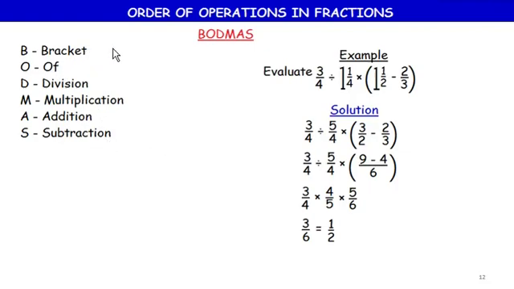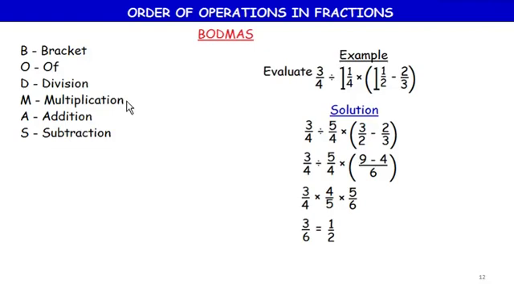So brackets means whenever you're having a bracket, you solve the bracket first. So this gives us the order. It means that whenever you have a combination of fractions with a combination of operations, we always deal with the bracket first, right? Because B is first, bracket first, followed by of. Now of in the mathematical sense is multiplication, right? So whenever you see of, it has to do with product or multiplication. So the next thing is division, followed by multiplication.